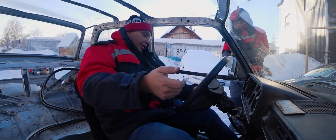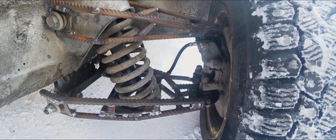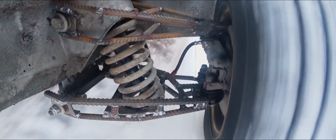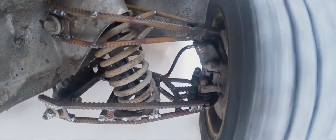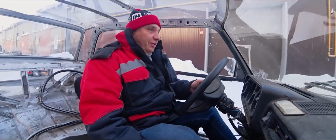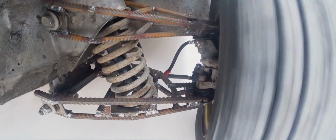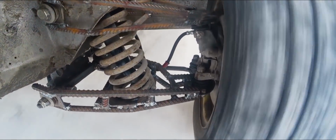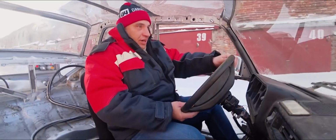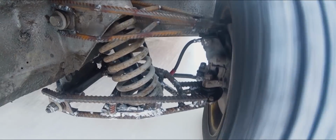Okay, we've made it outside. Things are looking good. Let me fire it up. And now we go for a drive to test our trick suspension arms. Something's clicking, but whatever. Here we've got some ruts and potholes. Just what we need. It feels about the same. The steering is very light. Like barely any resistance. As if we set up a power steering system. Now the point is to do some torture testing. To get them to articulate. And this is the right road for that.